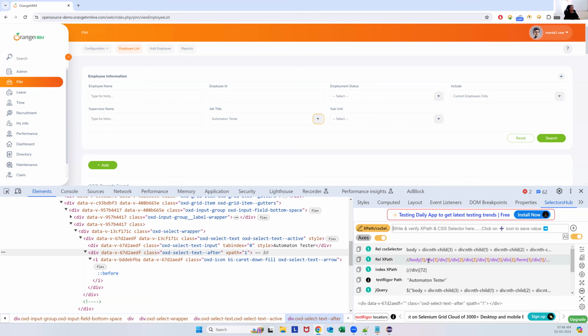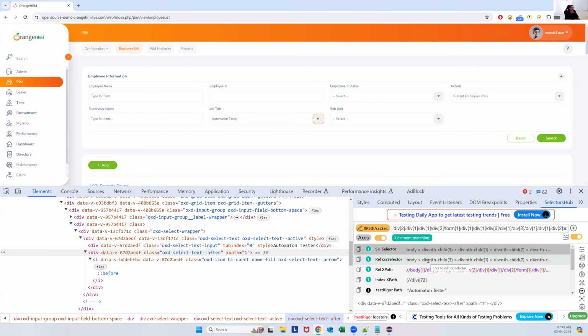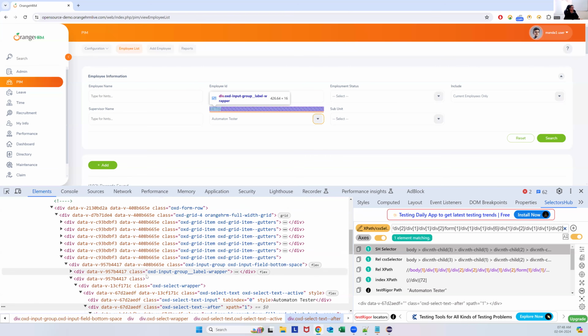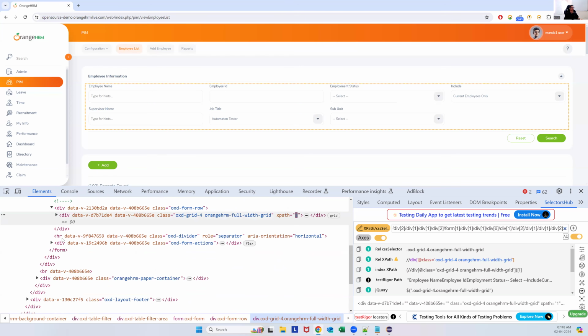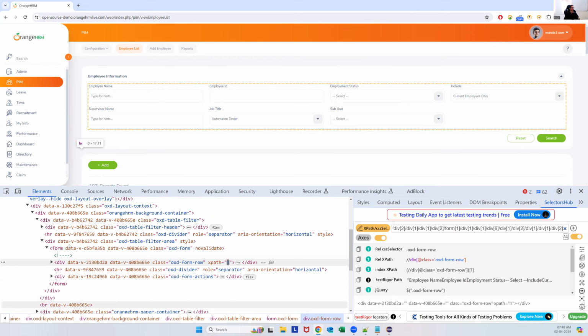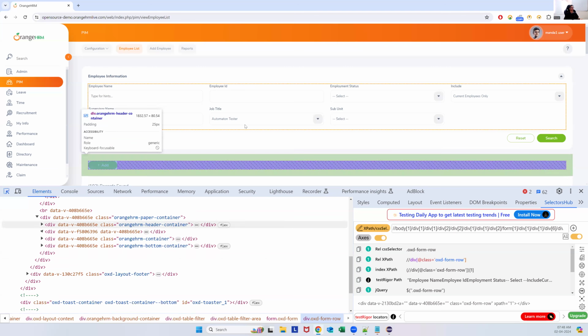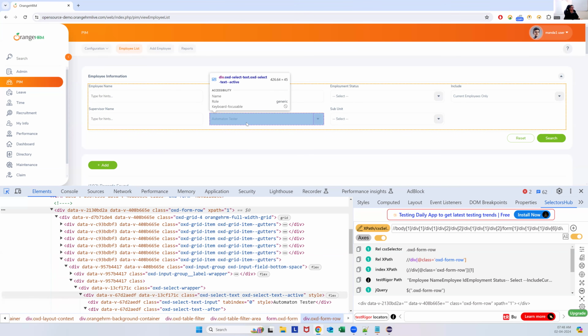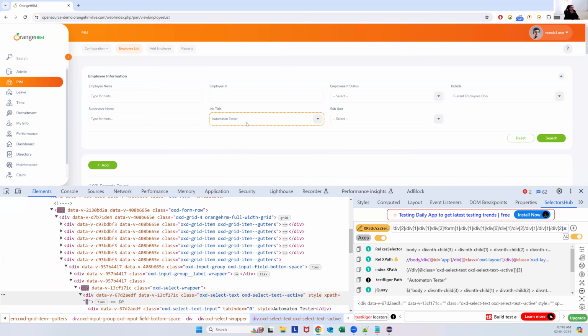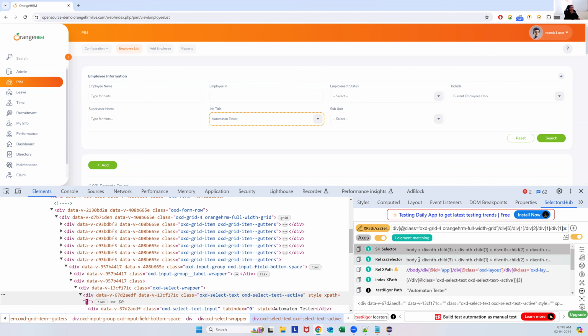Okay. So this is the relative XPath which is given. One element is matching. Okay. So I'm taking this entire drop down, and this is the XPath which is generated. Press enter.